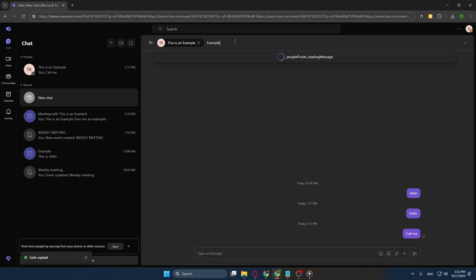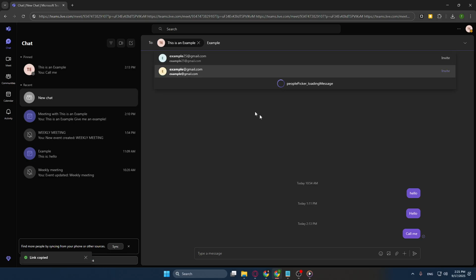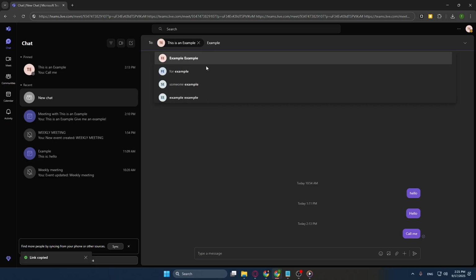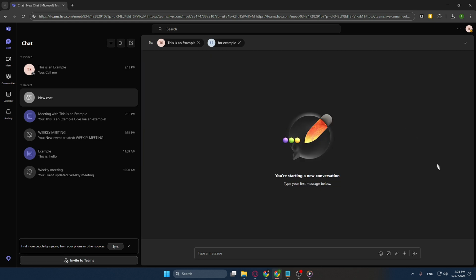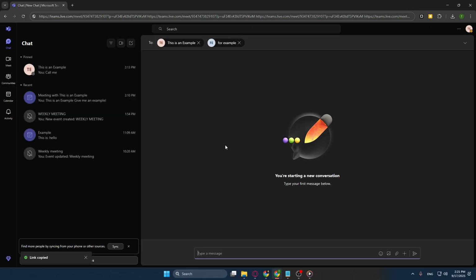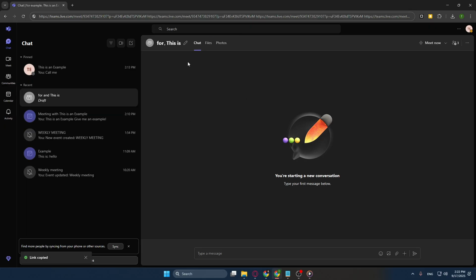Once you've got your team assembled, there's a little aesthetic step you might find quite handy: renaming your group chat. Click on the edit icon next to the participants list and give it a unique name that's recognizable for everyone involved. This is especially helpful for multiple group chats, preventing any confusion that might arise from ongoing conversations.